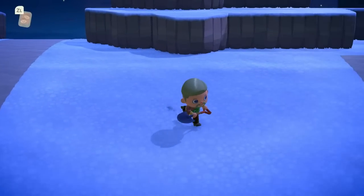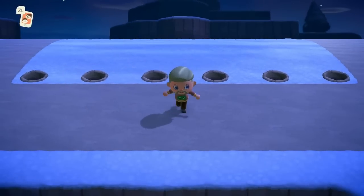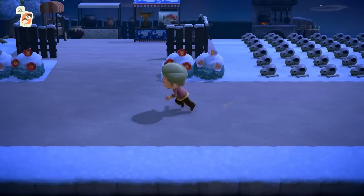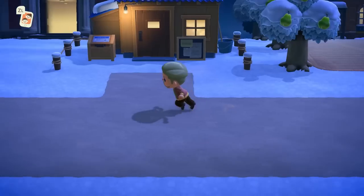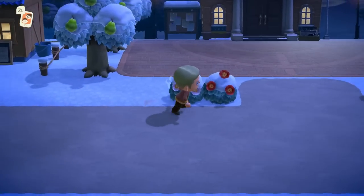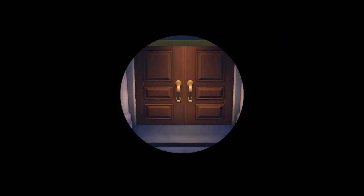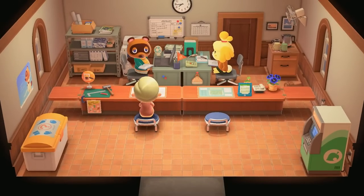Perfect. So the museum could go here. And I don't think that would look too bad, honestly. How many spaces away from the path? I think so far I've put everything 2 spaces away from the path. Yeah. So let's move the museum, also 2 spaces away from the path. Maybe more. Should I do some more so we can put some junk in front of it? Or do you think 2's enough? Oh, man. I gotta think about this.